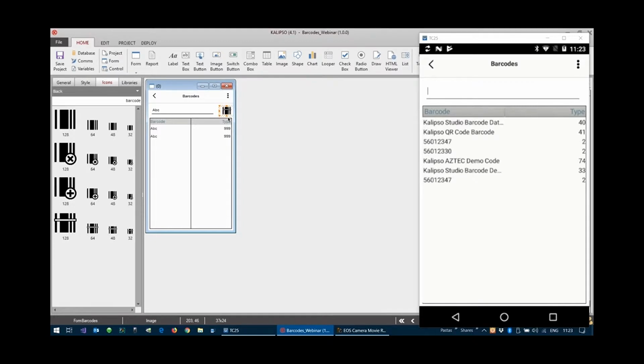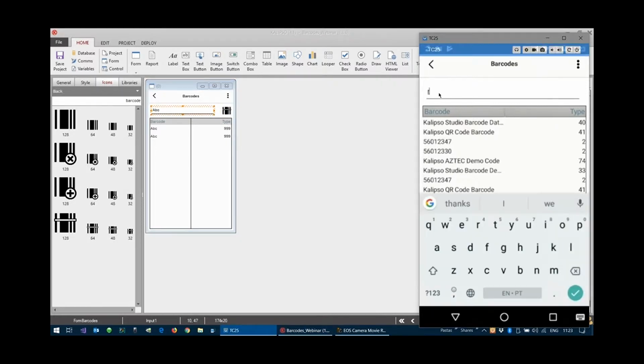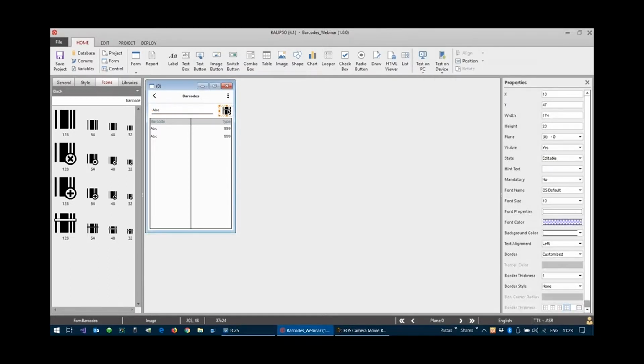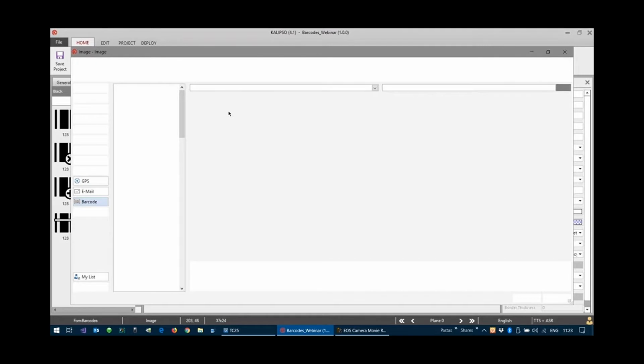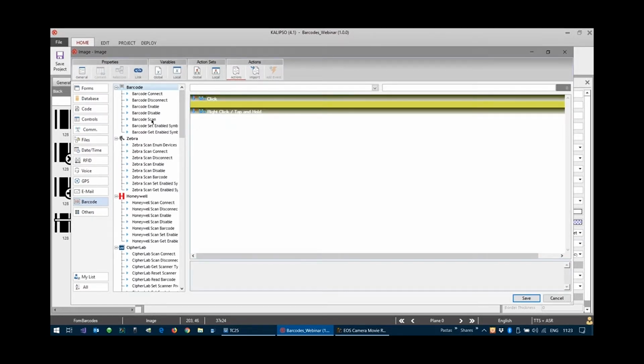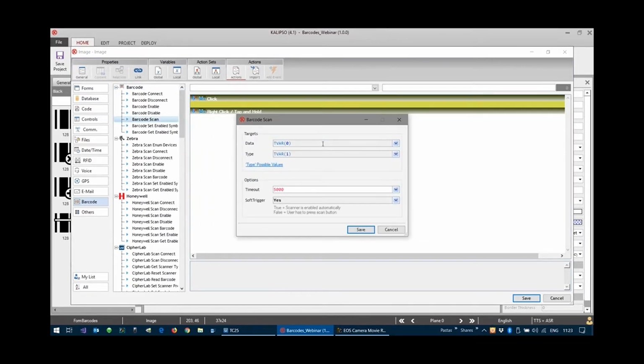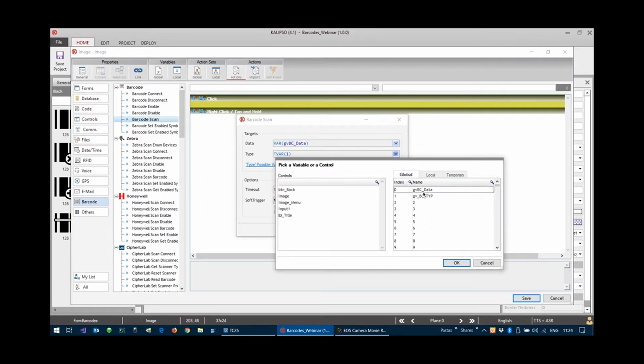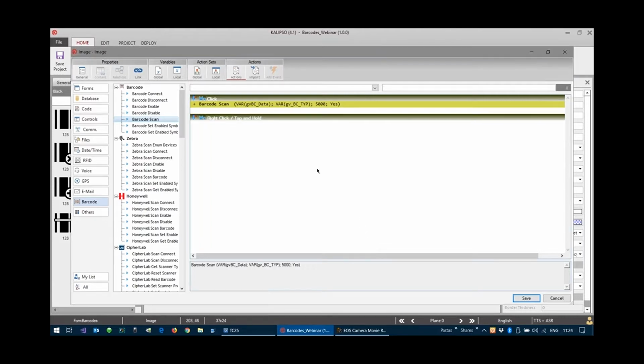Another thing, as you can see, whenever I scan a barcode, even though I have the input active, nothing is read there. So the data wedge feature is disabled. Continue here with this icon. I'm going to place here on the icon events another action which is called the barcode scan. This will enable the device to basically act as a software trigger if the Kalipso application is already connected to the optical reader. So let's go here, barcode scan.